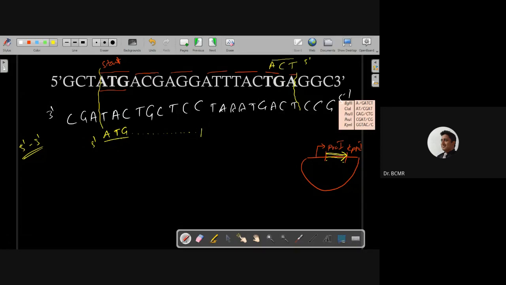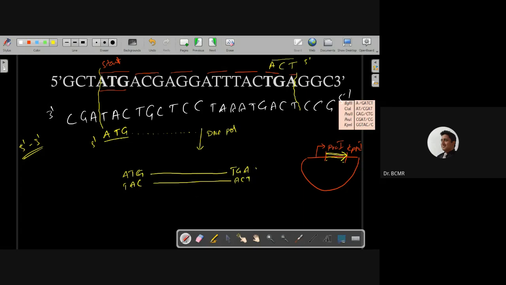If I added these two primers and added DNA polymerase or Taq polymerase and everything else, what I would end up with will be multiple sequences of ATG and several sequences and TGA, and its complementary strand, something like this.